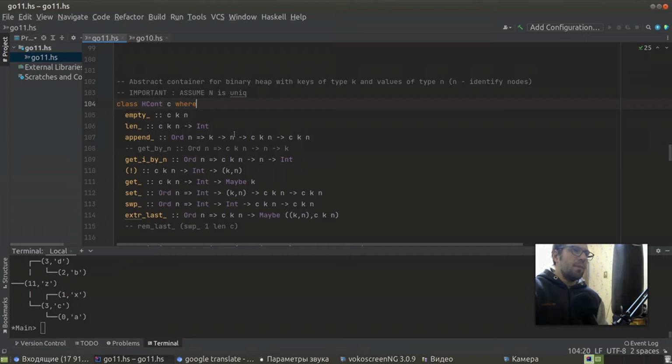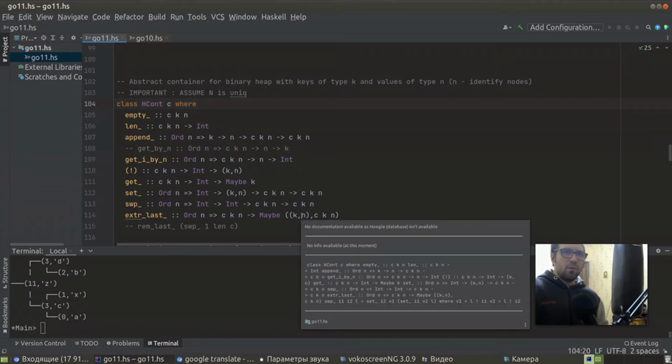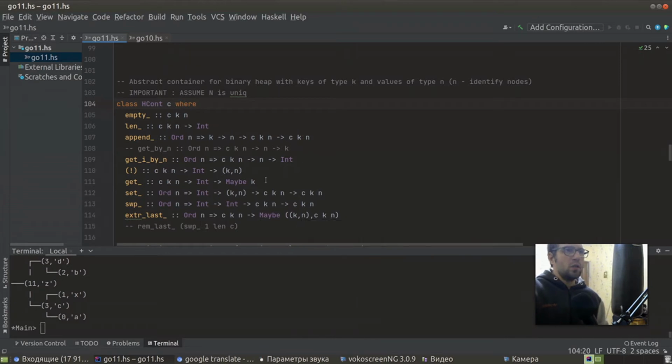So this is some abstraction which allows us to abstract from different internal implementations of a binary heap, such as a list or a map, and it allows us to work in a nice way with the binary heap using only this abstraction. And at some point we can go to this abstraction and implement its details. The implementation can be fast or not.